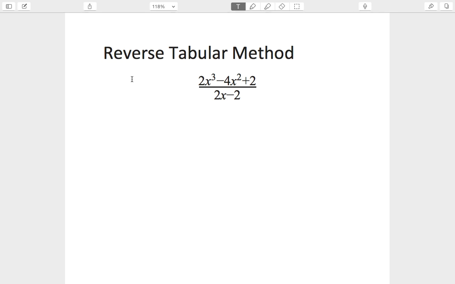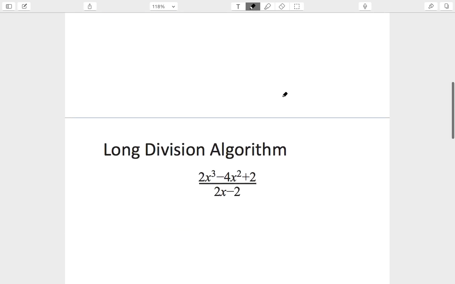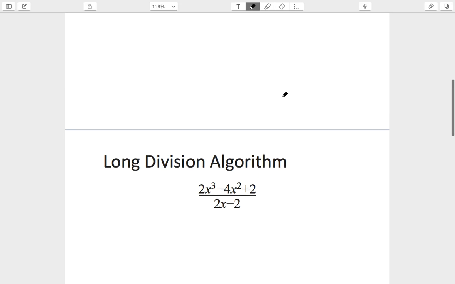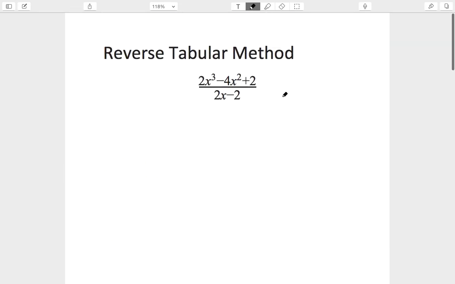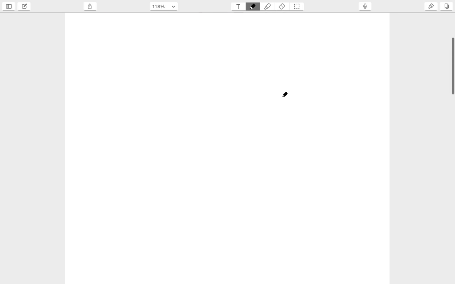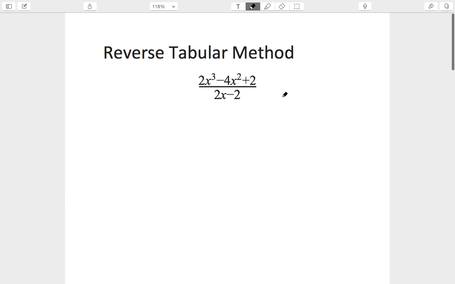can see some examples. Okay, so what I have for you all is just two examples, one for reverse tabular method and then another for long division algorithm. These are both the same type of problem to show that you can apply the same rules, but the method that you're used or is used is different. That's the only difference here. So same problem, so we should end up getting the same quotient for both of these.